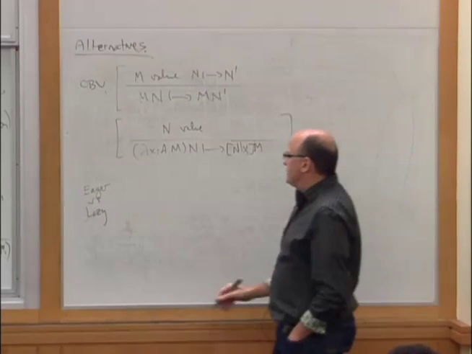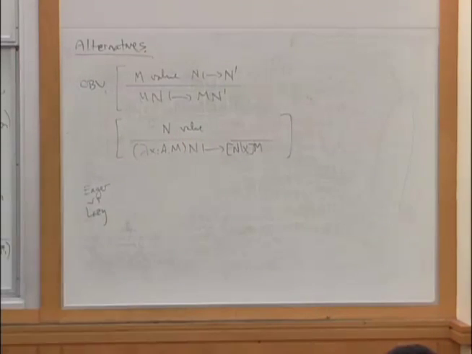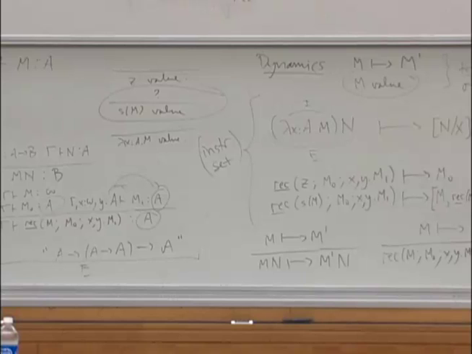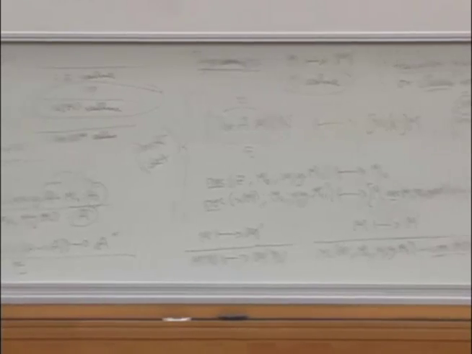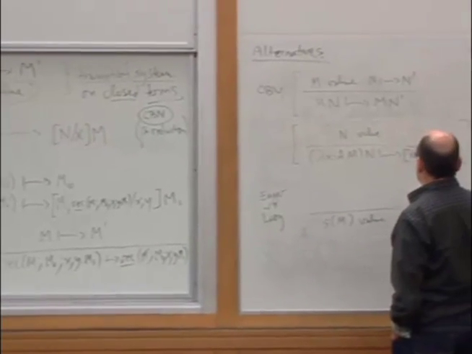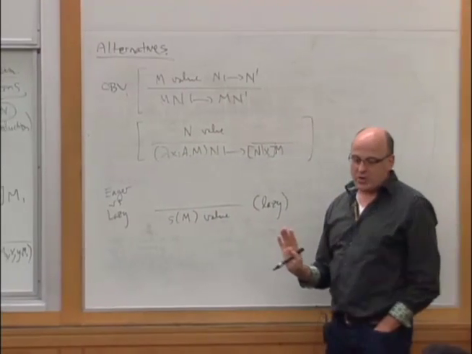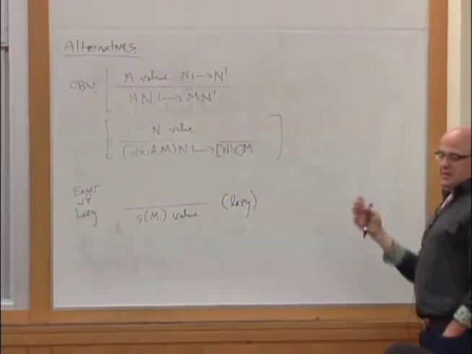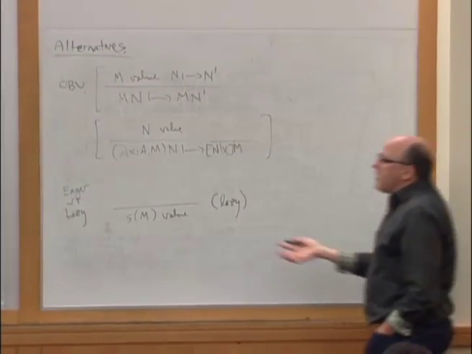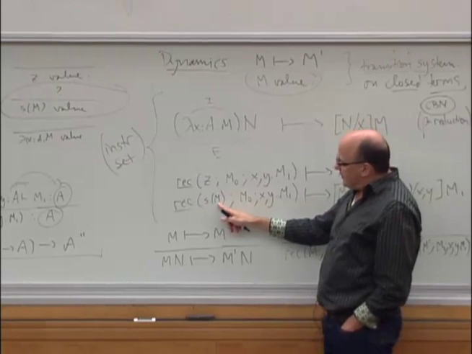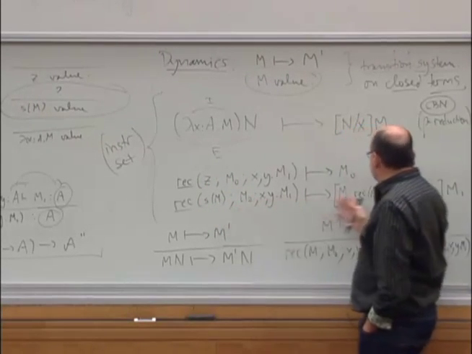So what do I mean by eager versus lazy? Well, it has to do with this rule. So when is a successor a value? Under the lazy interpretation, lazy successor, we just say this is a value, regardless of whether m is or not. So the idea is you're just lazy about it. You just say, look, after all, the only thing the recursor cares about is the outermost form. So why bother evaluating this until you absolutely have to?